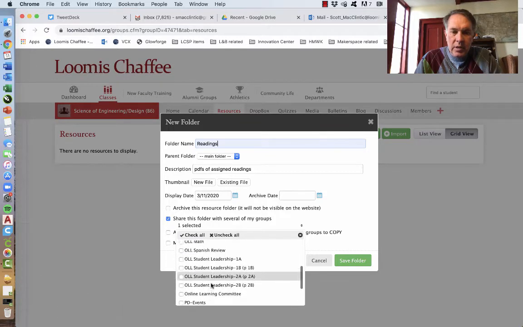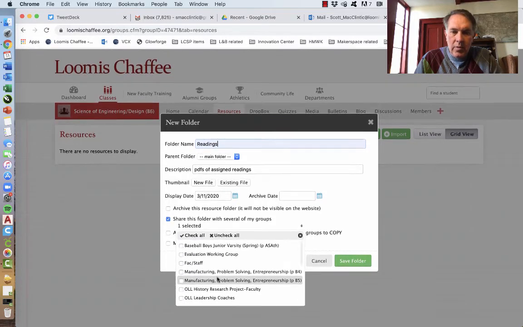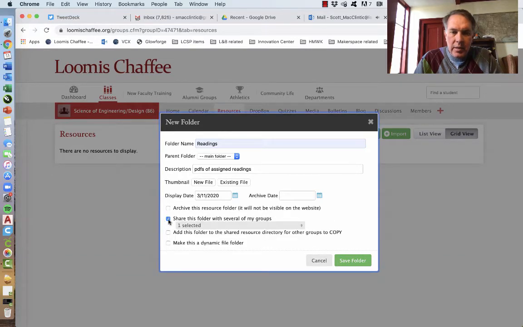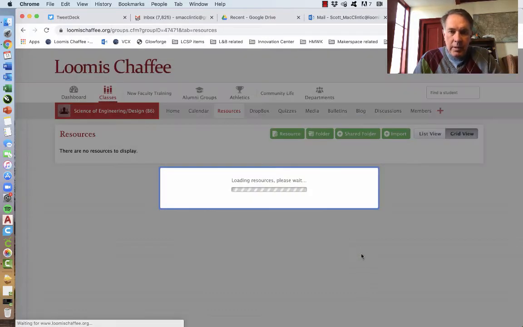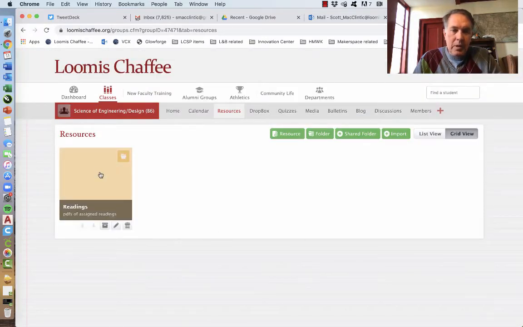So if you have two sections of the same class, you can do that right here as you're creating a folder. Right now I'm not going to share it in any of the others. You can also share it with others in your department where people can copy things over. Save the folder. Folder is created, so now I can add a resource.